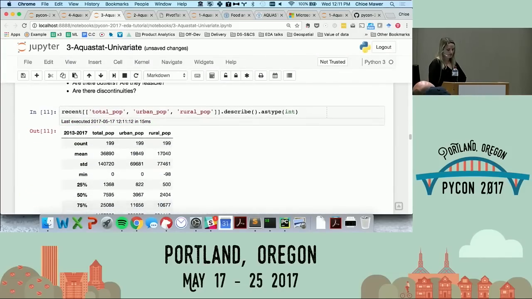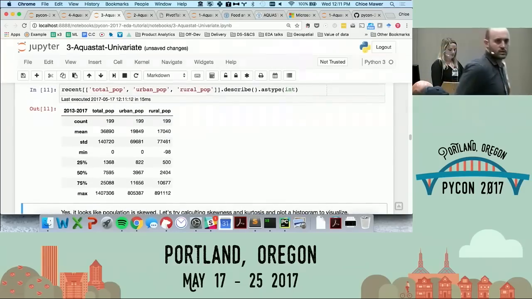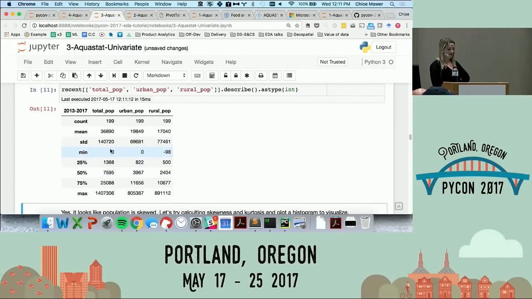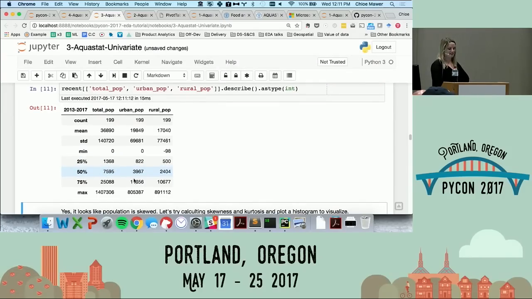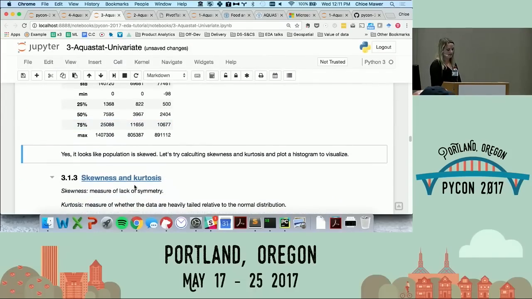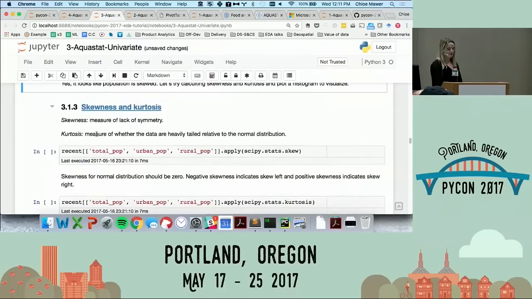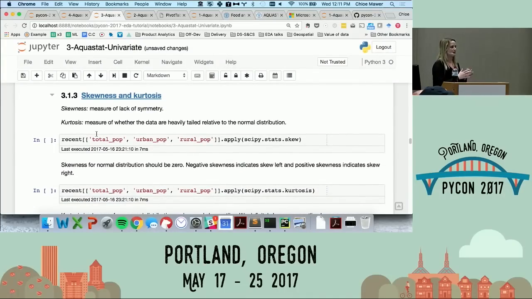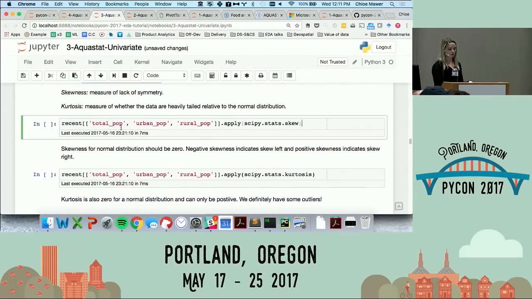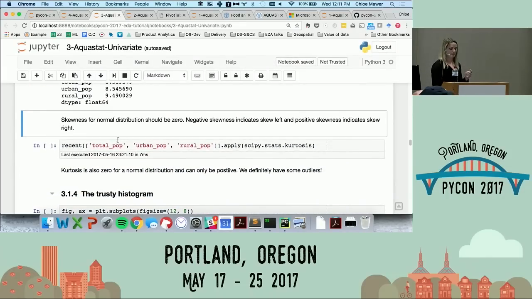So then, start thinking about the shape of the data. We can start getting an idea that maybe there's some skew or some non-normality. If we compare the median, and if it's much closer to either the 25% or 75% value, we might start getting an idea that maybe our distribution is skewed. So some measures of looking at that are skewness, which measures lack of symmetry. If we want the normal curve, it should be symmetric, and the skew should be close to 0. It's 9, so that doesn't sound great.